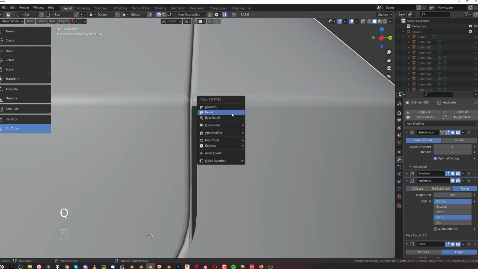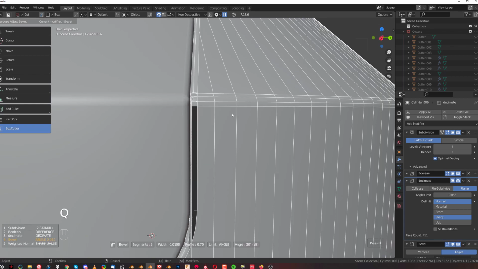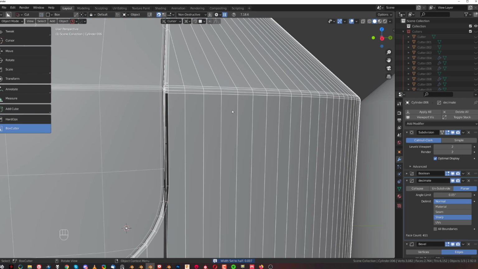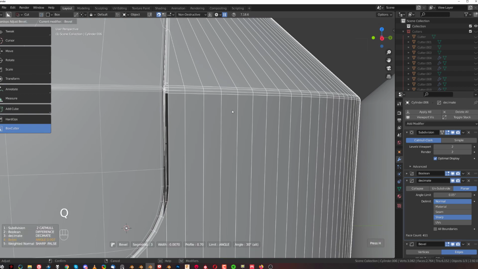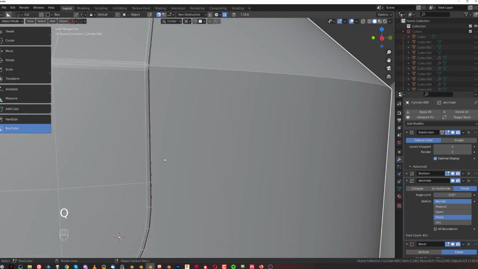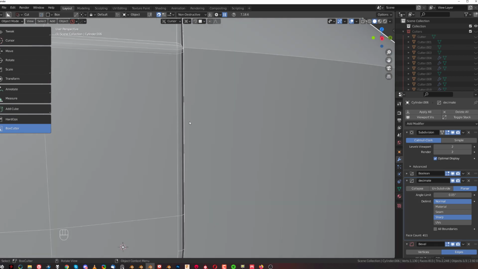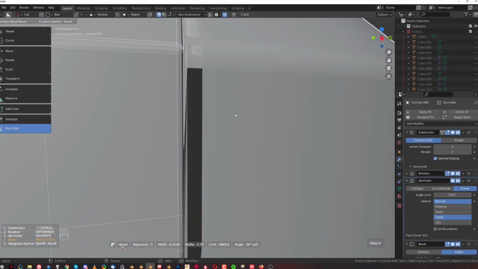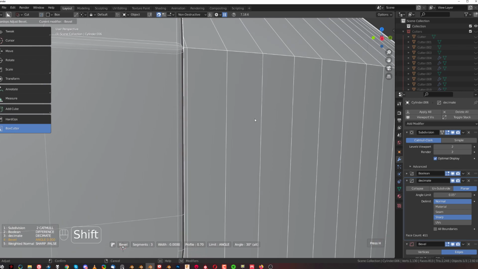So you can go to the bevel and press Z to see what's happening. And you see the problem here is that in this situation, the edge here is simply too close. There are two edges in here, okay? And if I move my bevel, you will see what I mean. They're simply too close to one another, you see that?